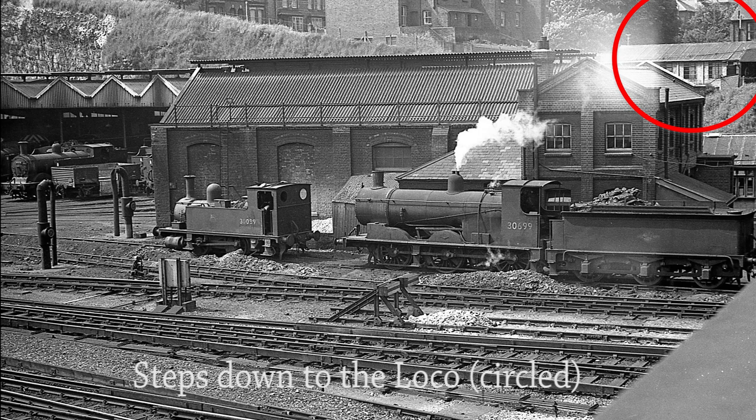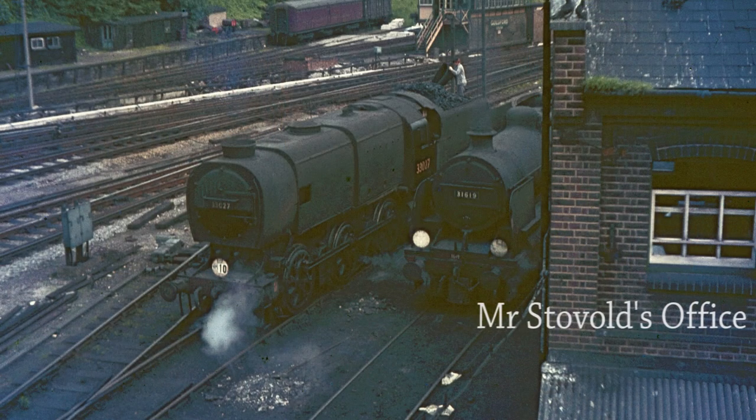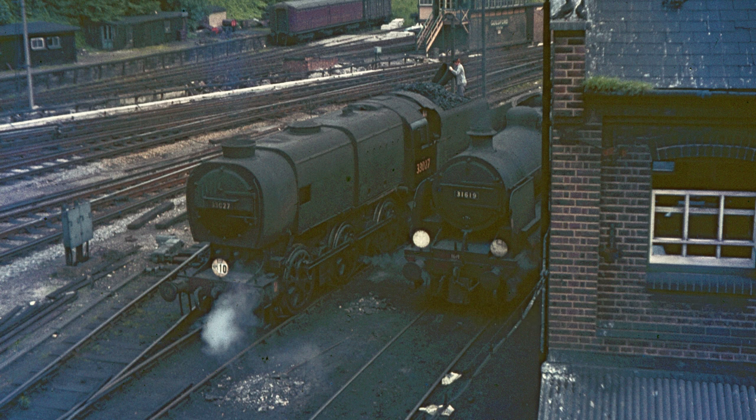After about a year at this job Mac decided to go to Guildford Loco, but when he got halfway down the steps at the entrance he chickened out after hearing a lot of voices from below. A further year went by before he plucked up enough courage, and this time descended the steps and asked the man in the office if there were any jobs going. The running foreman took him to the upstairs office to see the shed master Mr George Stovold, who asked him what he wanted. Mac replied that he would like a job within the motive power department.